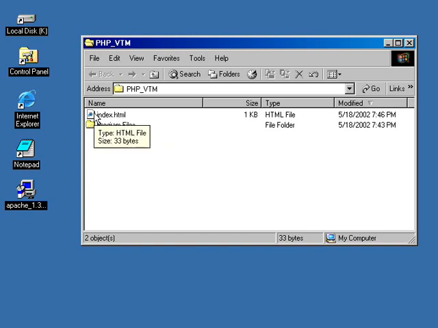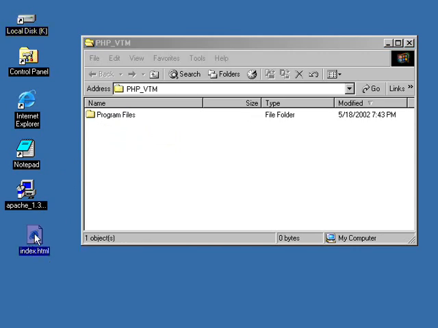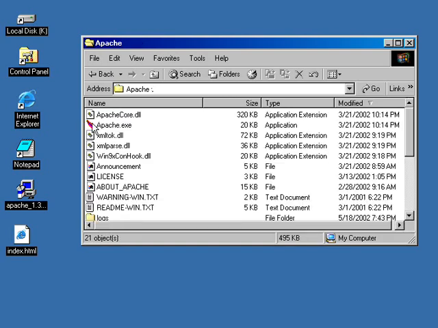Well, first thing I'm going to do is move this out here so you can watch what's happening. So I've moved it out here. There's index. Now let's work our way to where this special folder, as Logan just talked about, exists. First, I'm going to go into Program Files. Of course, those of you watching this VTM will probably have tons of different program files. But there is the Apache group. I'll go up under the Apache group, and up under there, you'll find Apache. So I'll go under Apache.